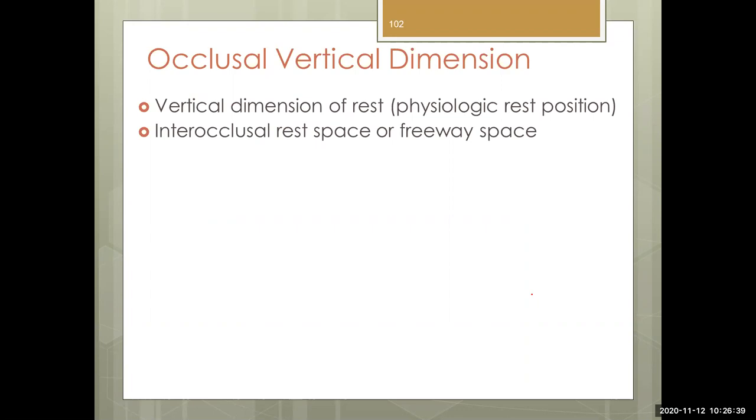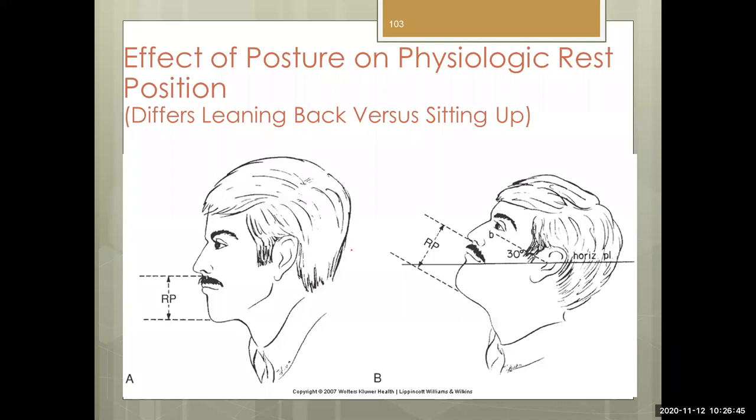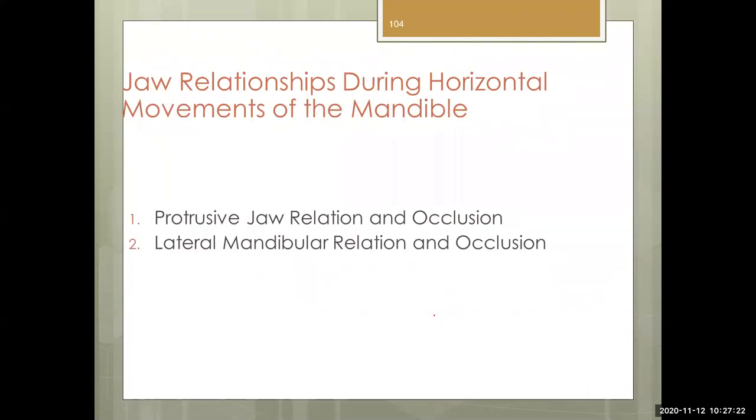Okay. How do the maxillary and mandibular arches meet? It keeps our TMJ in a relaxed position. Our teeth should only be touching when we're swallowing or when we're chewing. When we are at rest, our teeth should not be biting down and touching each other. So gum chewers oftentimes will have temporomandibular joint issues. You want the patient, when you're looking at vertical dimension for physiologic rest, this is why the dentist wants the patient to be seated up.